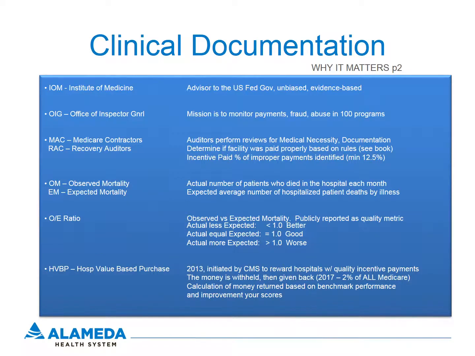The next page, I'm only going to actually talk about one of the items here, which is OM and EM and the OE ratio. So that's an expected mortality and an observed mortality. And all I will say is, if you have a patient that is not very ill and they expire, that does not look good for you, the provider, or for the hospital as the provider. What you want is, as a baseline, that any provider, physician, and/or hospital has an expected mortality that equals an observed mortality. Or you would like your observed mortality, how many patients actually pass away, to be less than what you would expect to pass away.